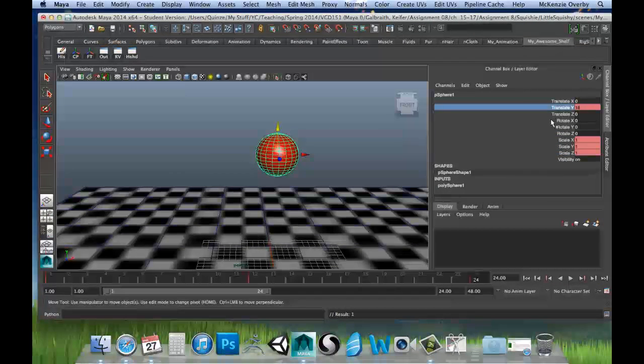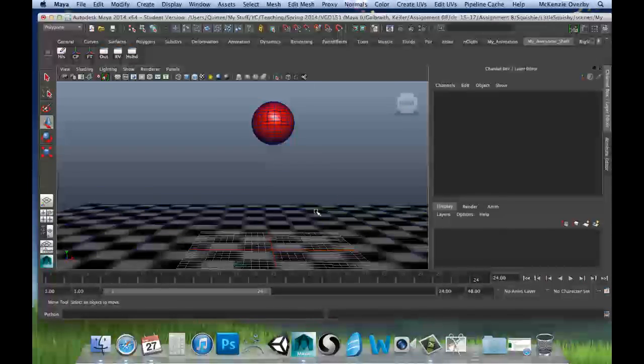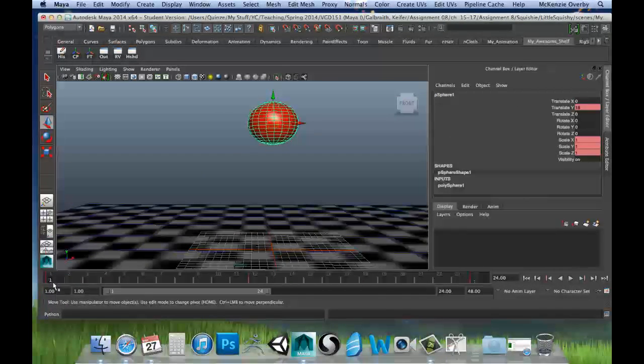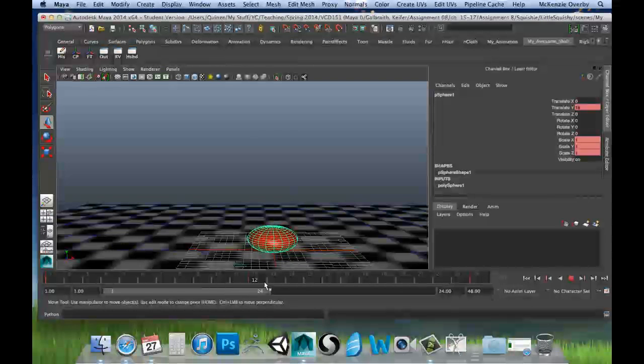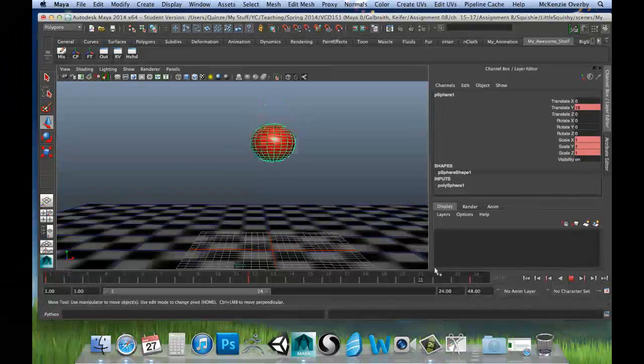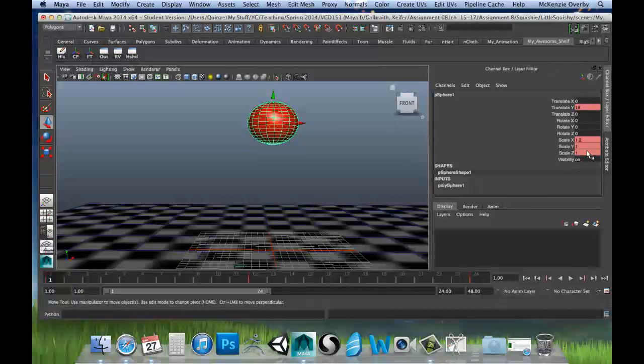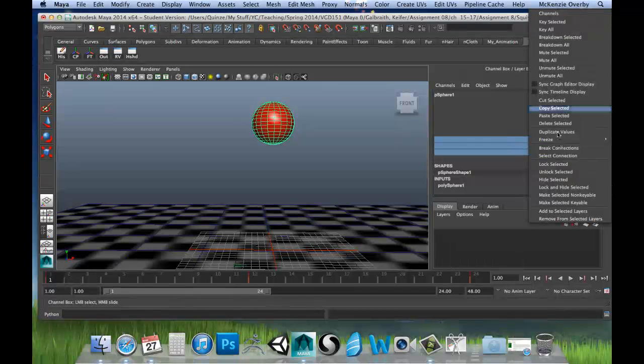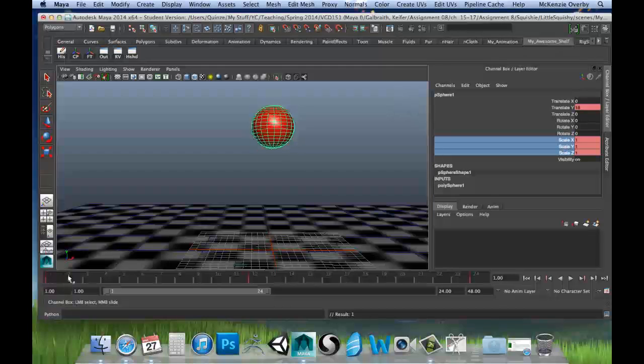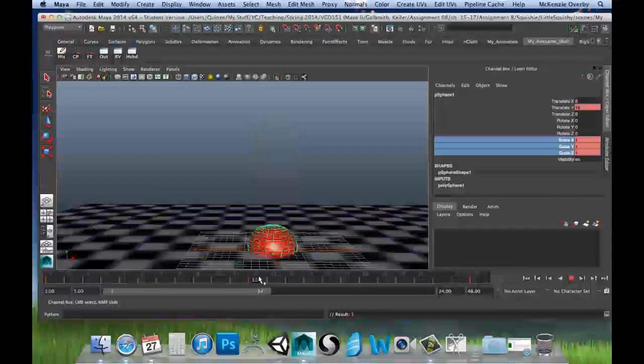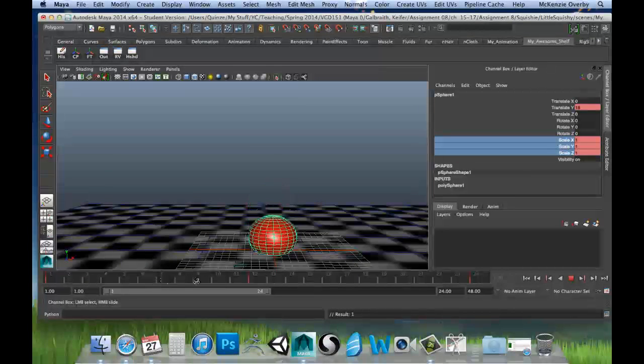Now, you'll notice that the translate Y is correct, so that's all fine. Let's see what we have now. We've got it going down, squishing, and coming back up again. It looks like we also got some unusual input on frame 1 as well. So again, double check that. Make sure you get it perfectly round, 1, 1, and 1 on frame 1. Key those.